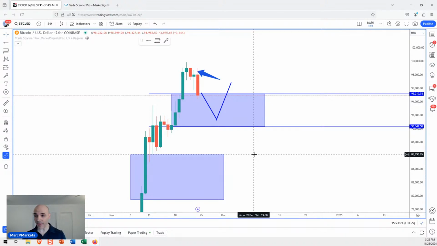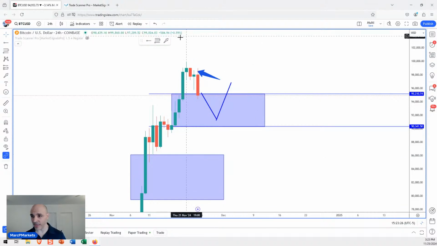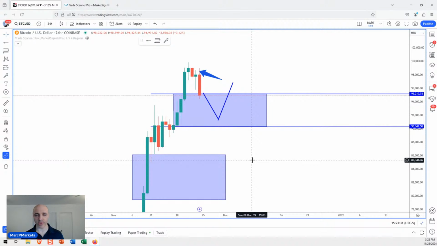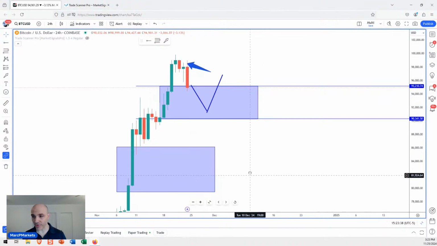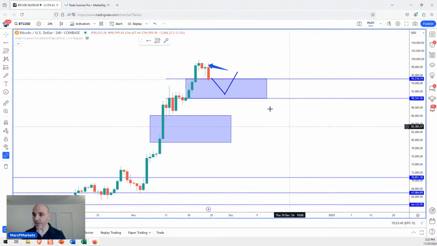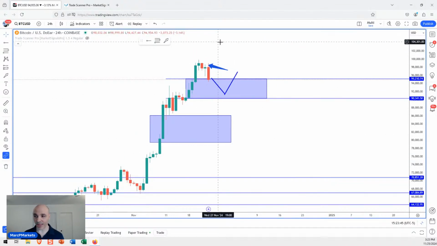As a day trader, I've been messing around with some of these, like in this price action over here when it was working its way up, there was just tons of stuff to do, right? Long and short. So the great thing about being a day trader is you don't expose yourself to the large magnitude of risk. This is a daily chart that I'm showing you here, right? So again, as far as risk analysis, the question that we have to answer is, how far can this thing realistically pull back and still be strong? That is something you should be concerned with, especially if you got long recently, right?